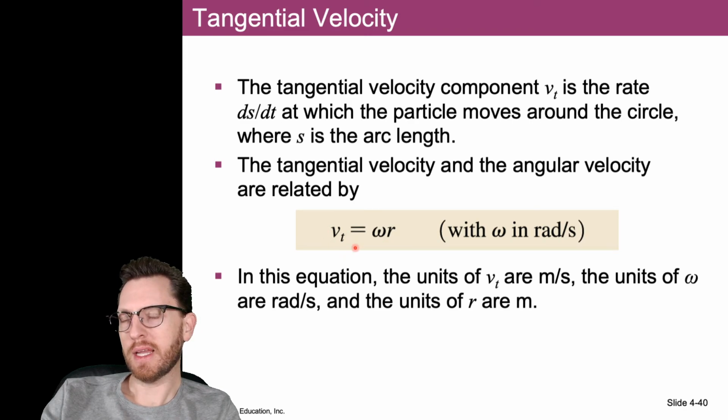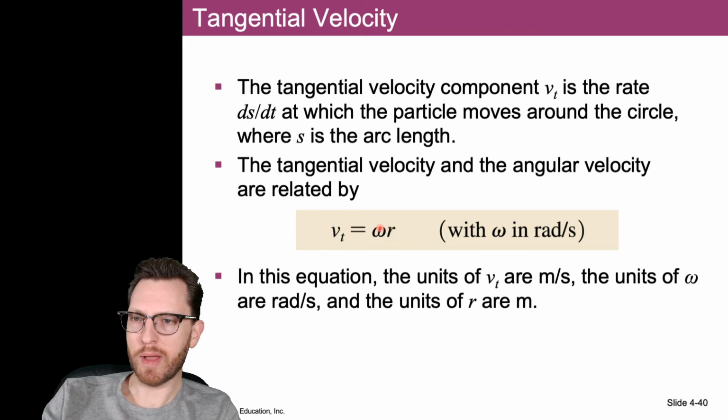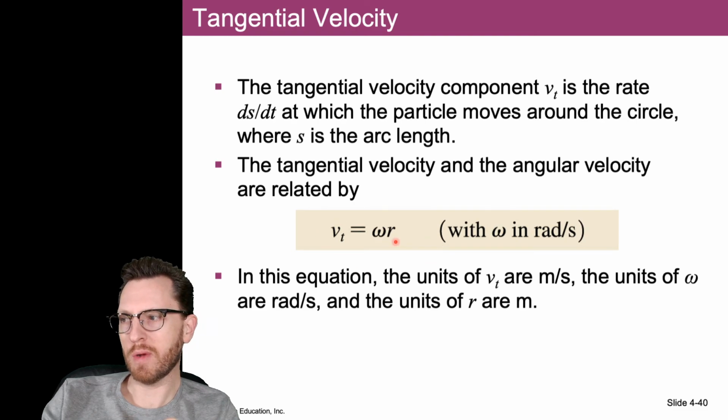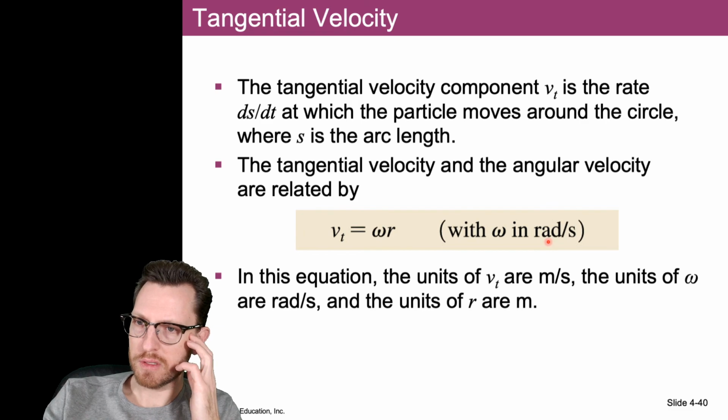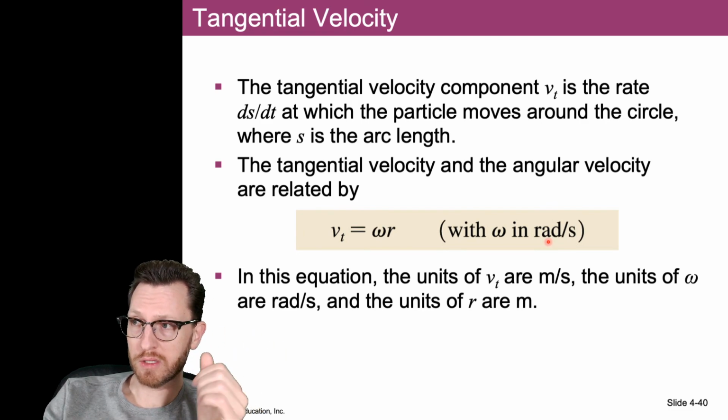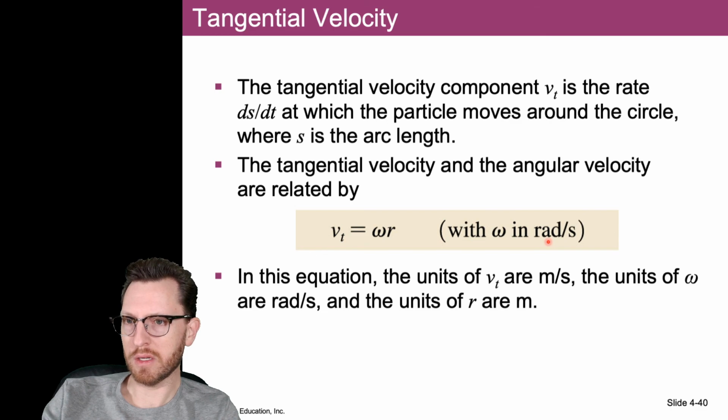So I can relate that tangential linear velocity to my omega through this equation just by scaling by the radius of my circular path. And in this equation, we can check the units. The units of v better be meters per second, whereas the units for omega we said were radians per second. So here I have radians per second times meters, radians meters per second. Notice that radians, therefore, actually have to be unitless quantities. Those angles are actually unitless, and radians is just the way that we express the unitless quantities that we're counting up as we move along that circular path.